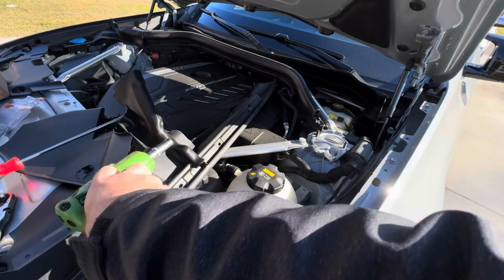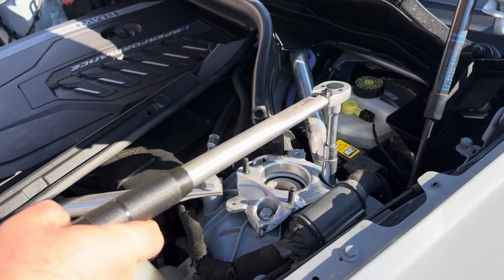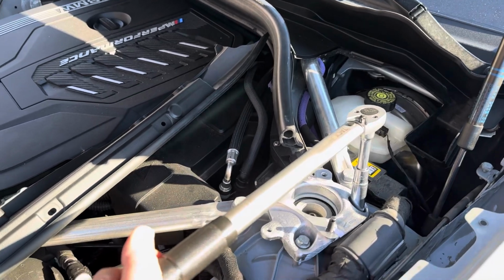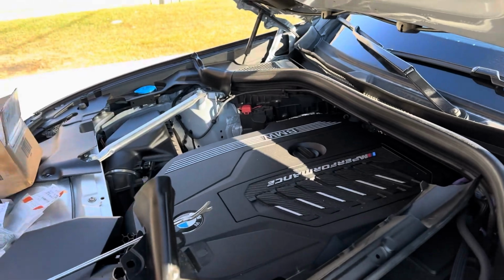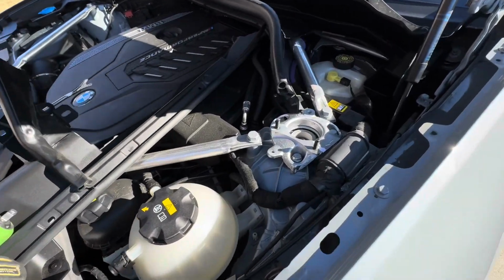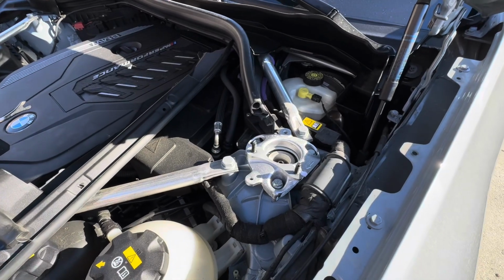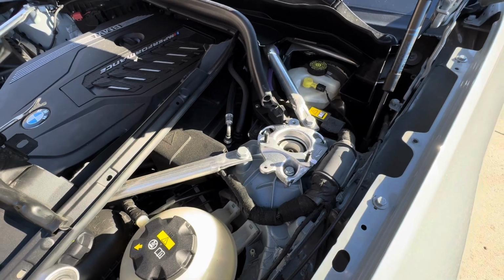Okay, I'm gonna torque this to spec now. Let me check the torque values. Torque specs I was able to find is 28 Newton meters and then 90 degrees. So I'm gonna do just that. I got the 28, so I'm gonna add the 90-degree turn, and I should be done with this side, and I'm gonna jump on the other side. Make a quick note, I also use common sense when I'm using a torque wrench, and 28 and 90 degrees just felt too tight, felt like I was gonna snap those bolts off. So what I did is a 45-degree angle past the 28 Newton meters, and it felt just perfect. I think it's gonna do good.